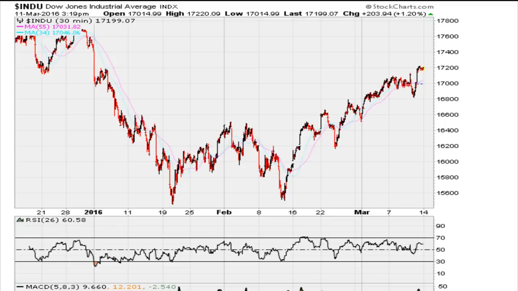If we take a look at the Dow 30-minute chart, keep in mind that this recent move with the market up about 200 points came when the market hit this level here at the lows of yesterday. We touched that line there. This line connects the recent RSI lows on the 30-minute chart, and as of yesterday at the lows, the market hit that, and it's been up since then.